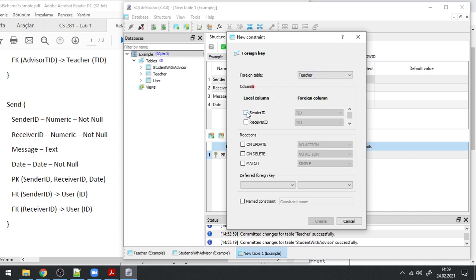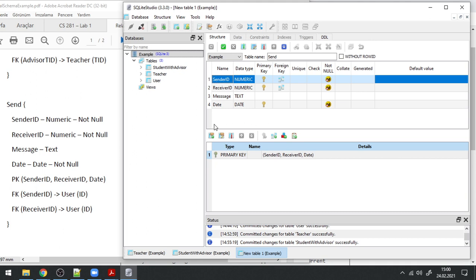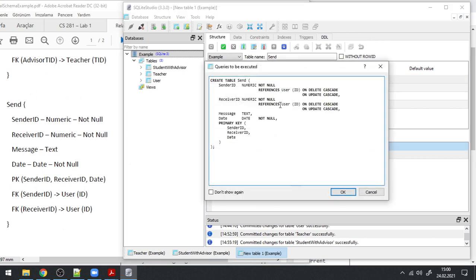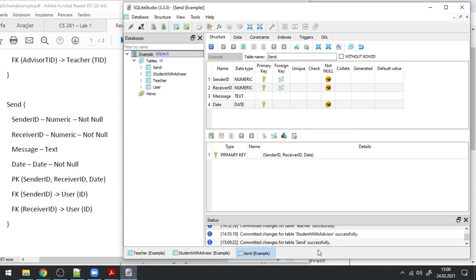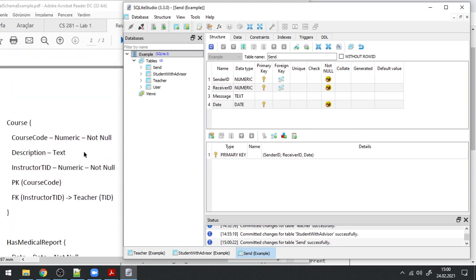So you can have, like, from this table, I have these foreign keys. At the same time, they are going to refer to some matching attributes in a different table. In that case, that's how we design it. But for this table, that's not the case. So that's it for this table. I'm going to commit the changes and I see a summary of this create table statements. If I click on OK, it says we created successfully.